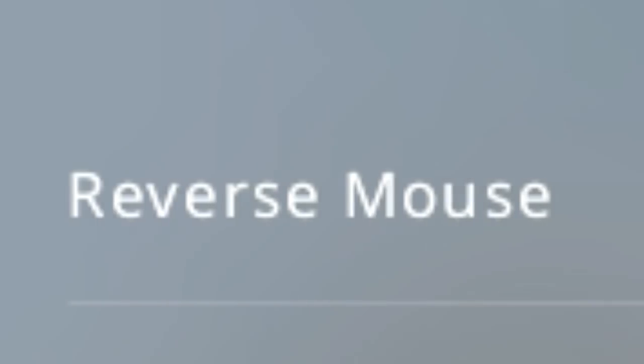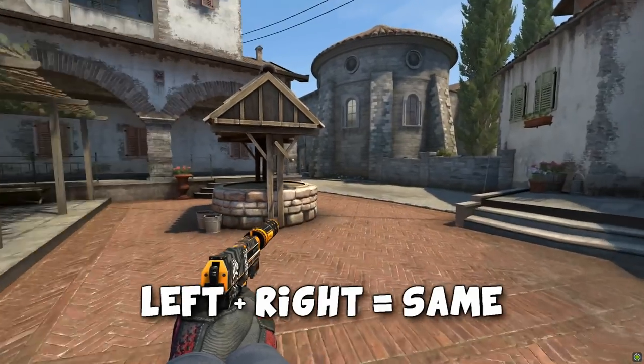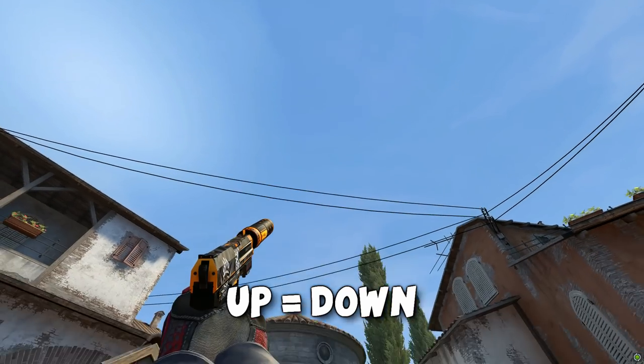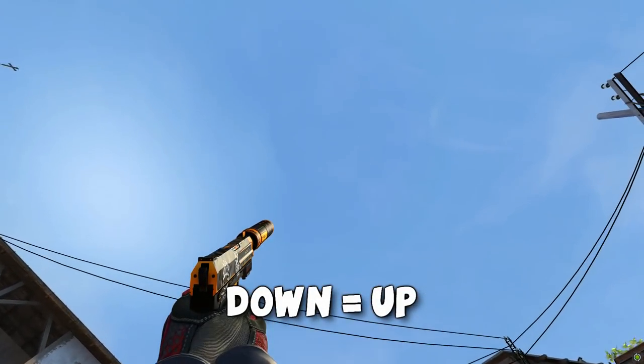Counter-Strike with inverted mouse. It's pretty simple. The mouse movement to the left and right is normal, but when you move your mouse up, it actually moves down. When you move your mouse down, it actually moves up. Enjoy.